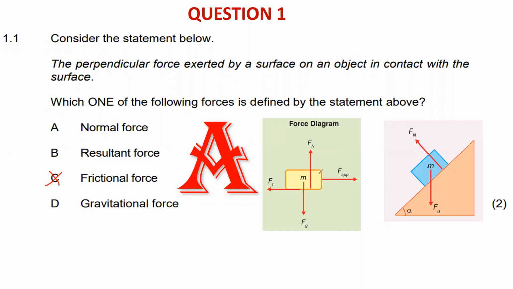As you see in the first force diagram, it is perpendicular to the surface, it's fine. But when you go to an inclined system, it's just going down, not perpendicular, at another angle. So gravitational force is also gone. And then applied force or resultant force, it means F net, depends on the applied force and other forces. So resultant force is sometimes perpendicular, sometimes parallel, sometimes at another angle. So not always perpendicular, but normal force is always perpendicular.